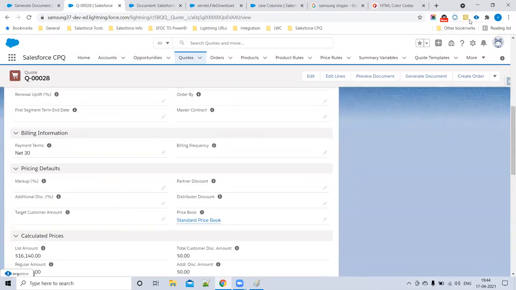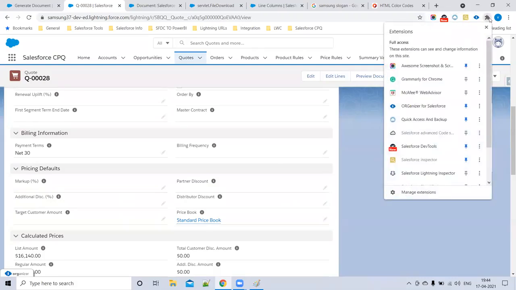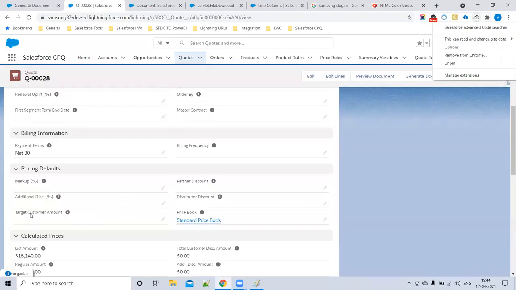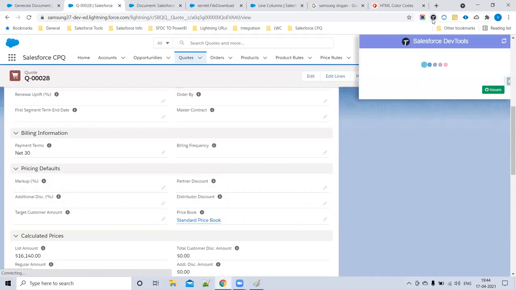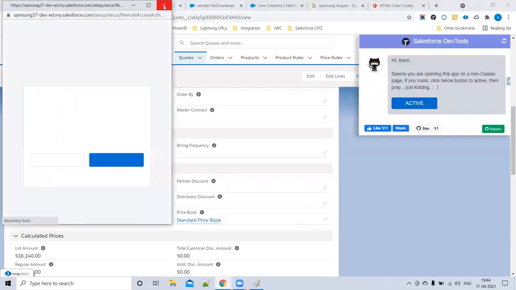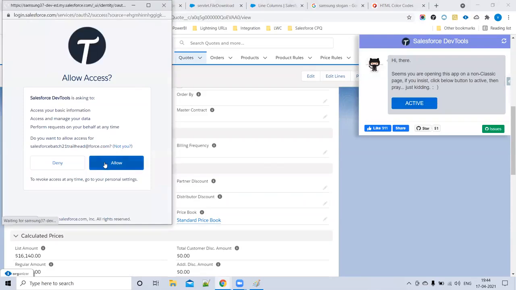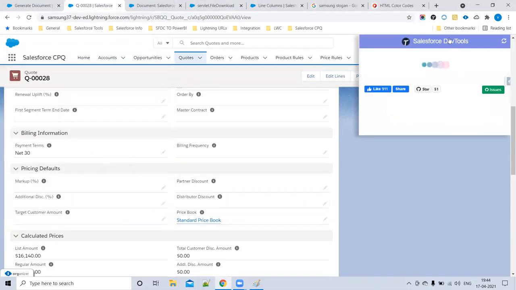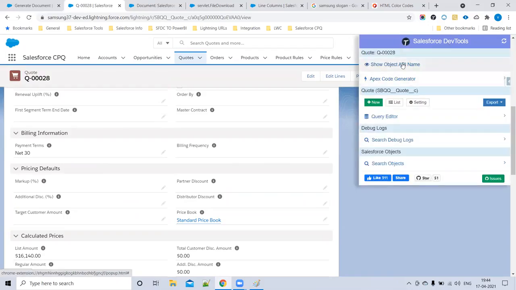If the additional discount is equal to empty, what do I have to do? I want to hide it. It should not show in the quote lines. Discount field should not show.